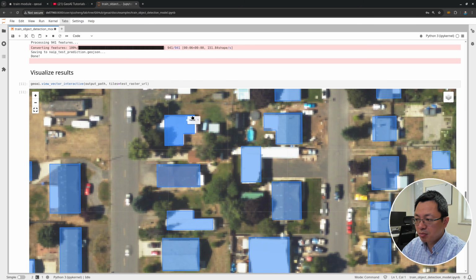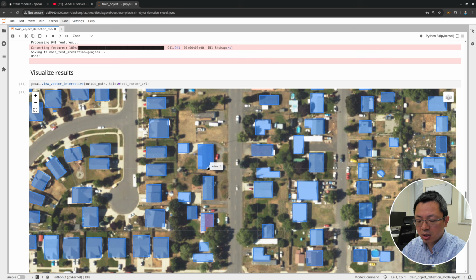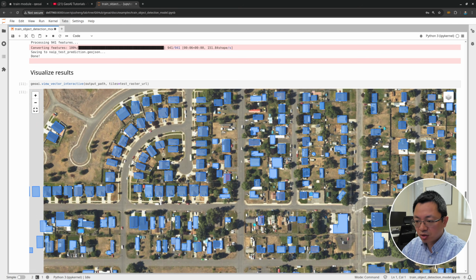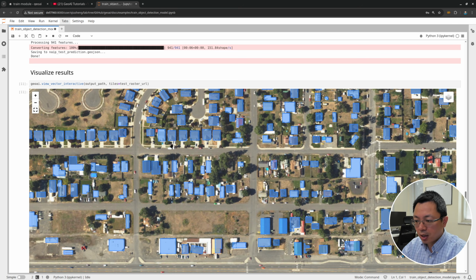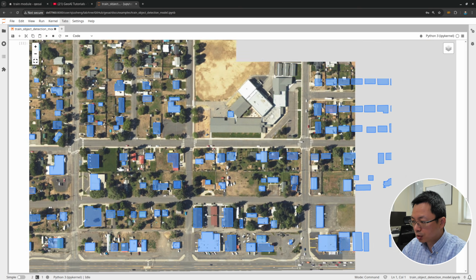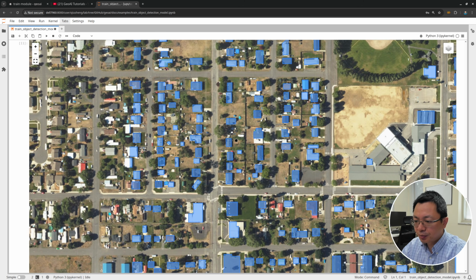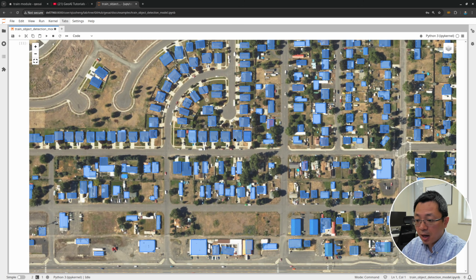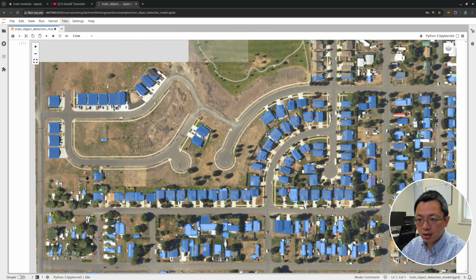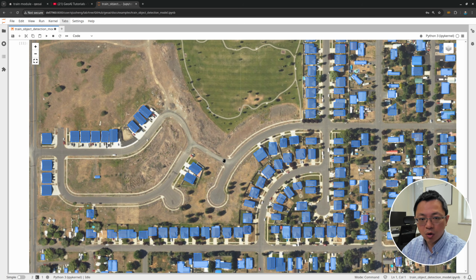And like I said, there will be some missing buildings. It's perfectly normal. We didn't train the model for a long time, just 10 epochs, less than 1 minute. And also some small buildings. I also noticed the last building, this one, is also not detected. It's probably because of the window size. If I increase the window size from 512 to 1024, it might be a little bit better. I haven't had time to test it, but at least I want to show you how quick it is, how powerful it is to train your own models.